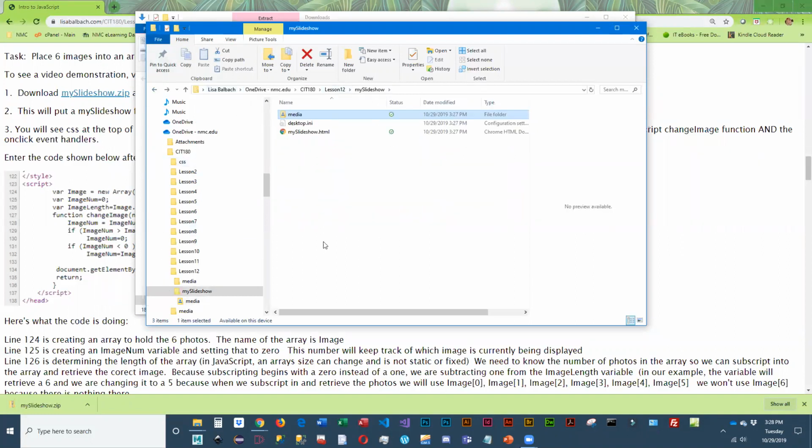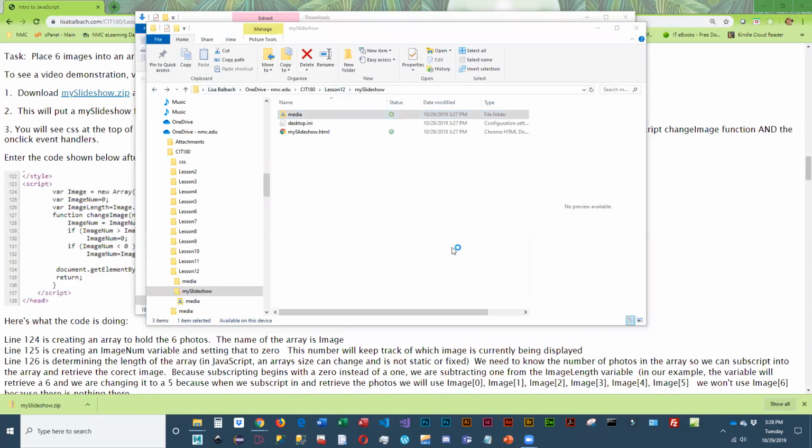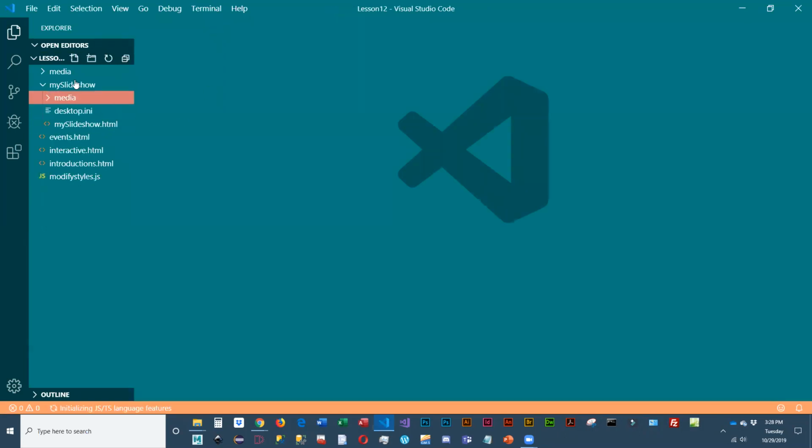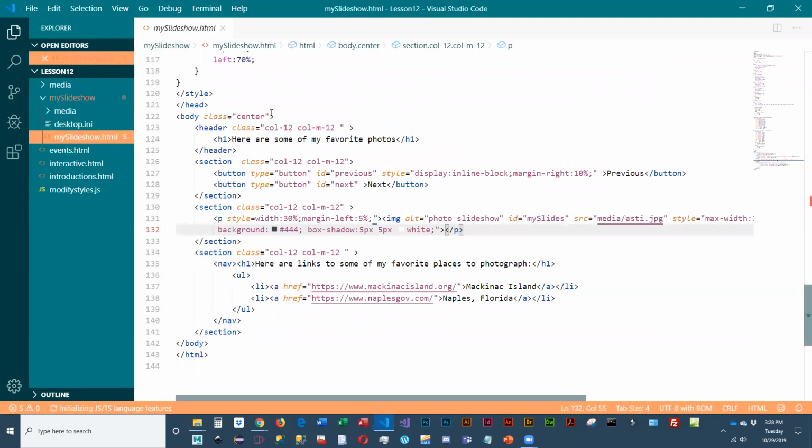What I'm going to do is go into VS Code. I'm going to open up the My Slideshow folder and grab the file.